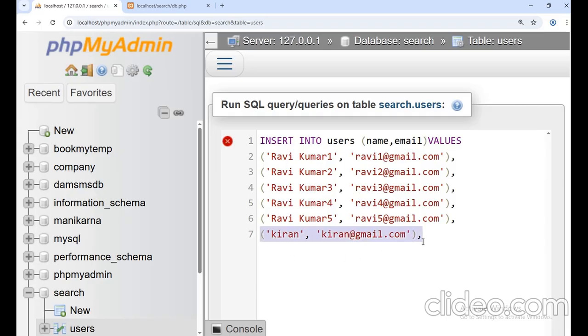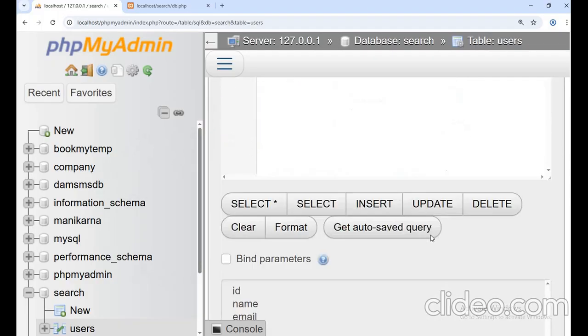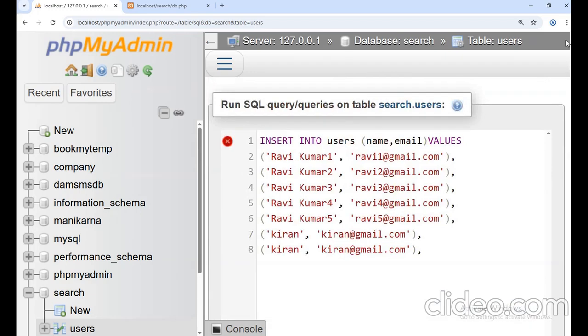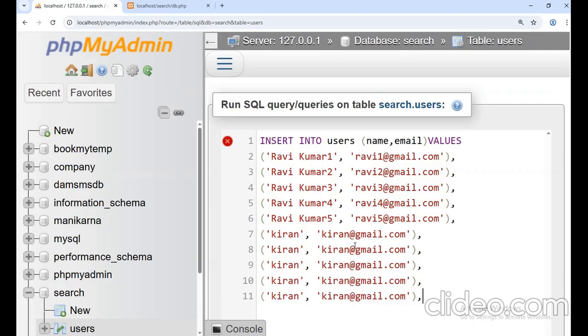Same data, duplicate data. One, two, three, four. Okay.